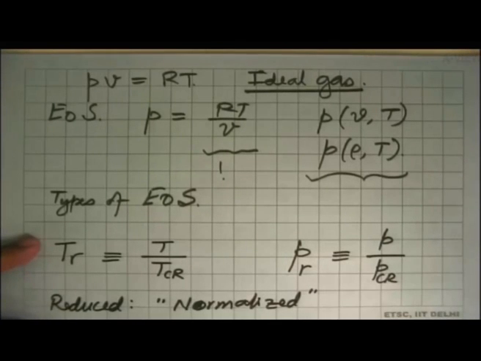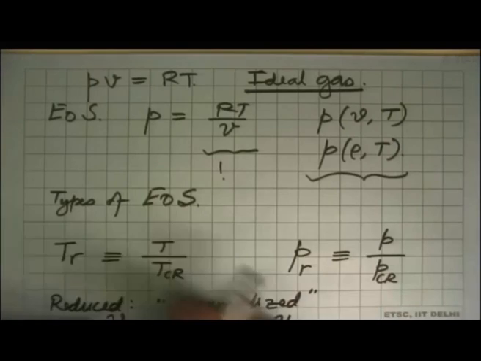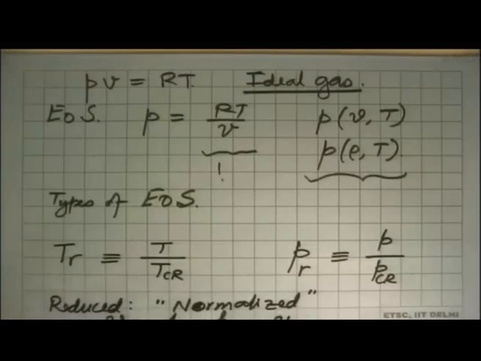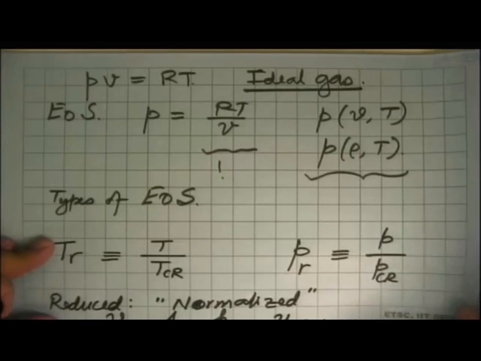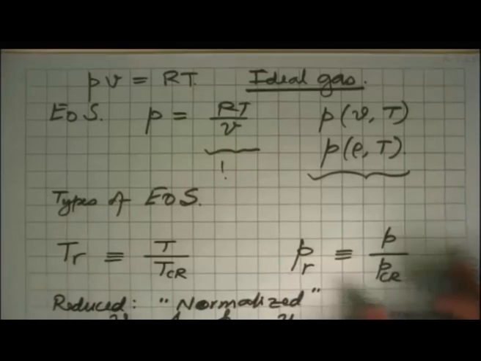So we define these two, and it turns out that the critical states are properties of the substance, and along with that we have other critical states like the critical specific volume, the specific entropy, the specific enthalpy, specific internal energy, and so on. For a given substance, all these are unique, and we can just look up any tables and pick up all these numbers from there. So this is what we define.